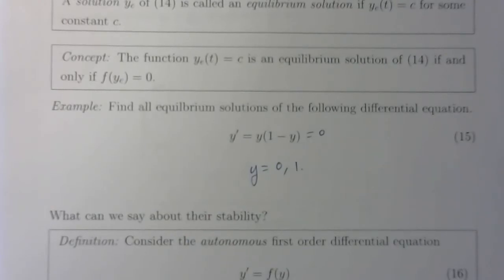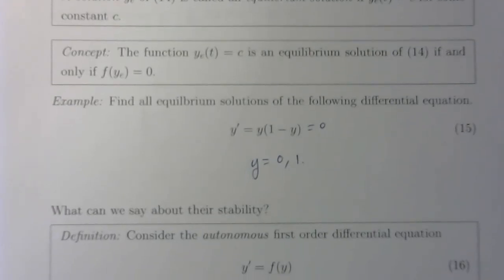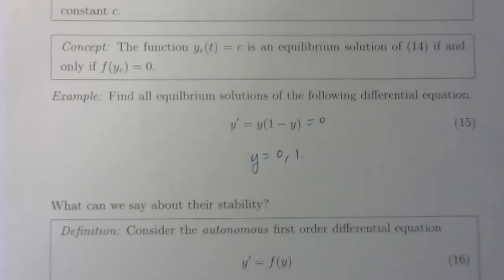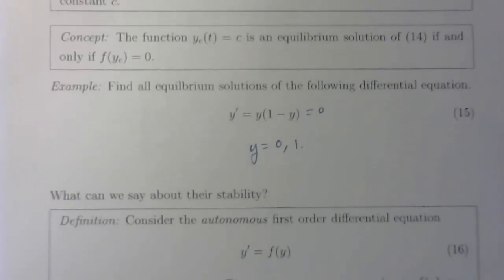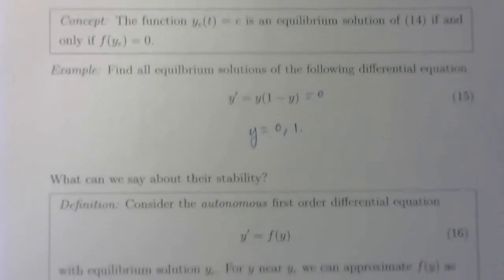So what can I say about their stability? I don't really have a concept yet of stability for a nonlinear differential equation in continuous time. So we're going to build that in this lecture. But first, let's think about how we can approximate solutions near these equilibria, because stability is going to be a property that in general is local around an equilibrium point. And so let's understand what we mean by local.